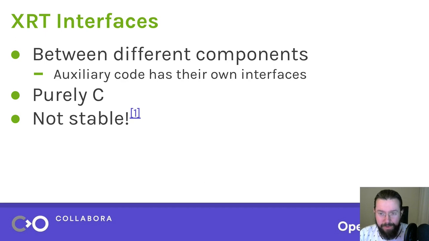So we want to be able to make sure that the API is not stable and flexible, so we can change it. And since we don't have to make it stable, we can also make it easier to use, because we know we don't have to put certain flexibility into it. We can make it very straightforward and fixed, which makes it easier to implement and use on both sides.